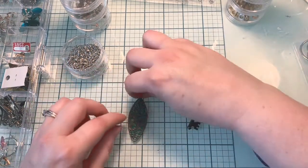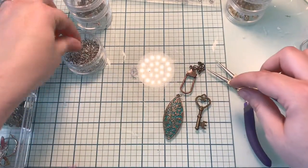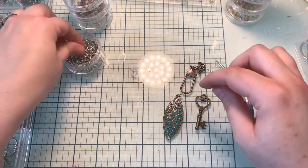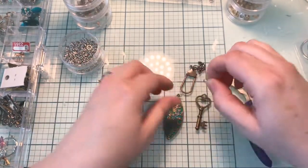Now, I think that's not going to fit on there very well unless I put another one on there. And before I closed that one, I should have just put one on there, but I wasn't thinking. I wasn't thinking with my dipstick.